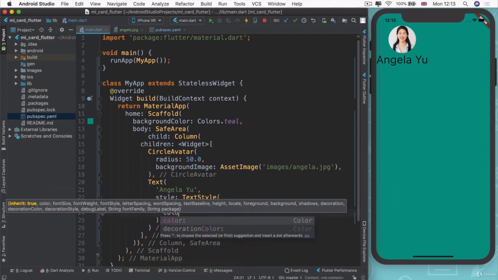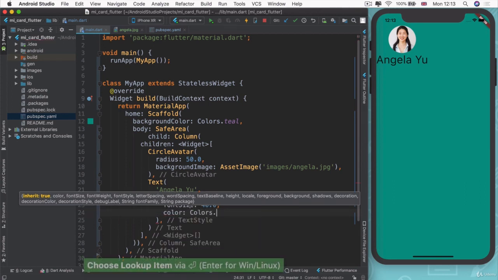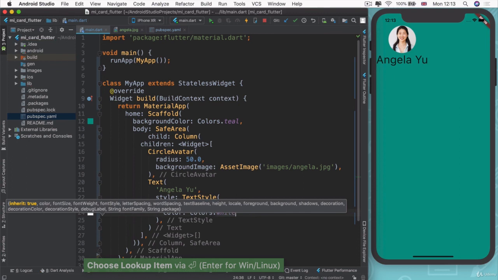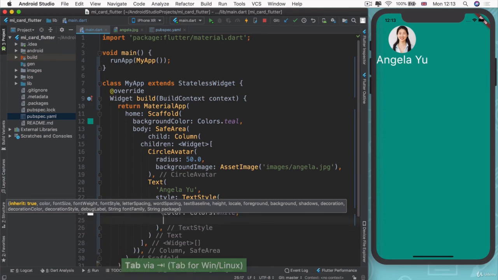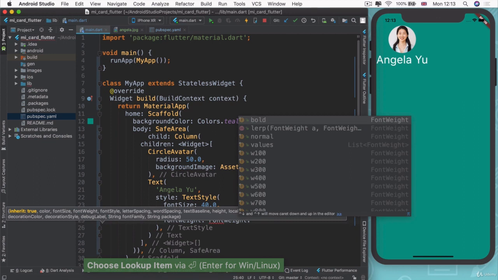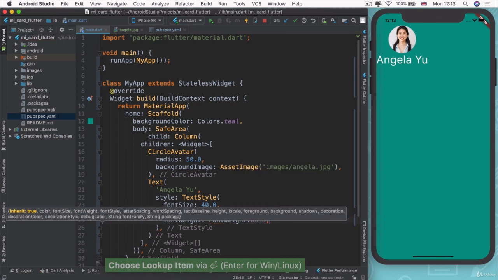And then I'm going to change the color. I want it to be a white color. So let's write Colors.white to get our material palette and change it to white. Yeah, it's looking instantly better. The last thing I'm going to do is I'm going to make it bold. So I'm going to write fontWeight, and I'm going to write FontWeight.bold. And now let's hit save, and you can see that we now have a bolded piece of text that's going to represent our name.